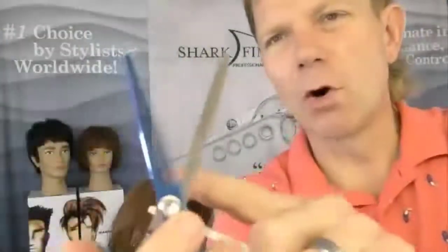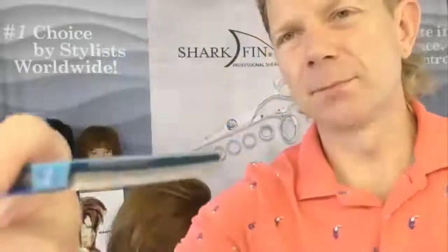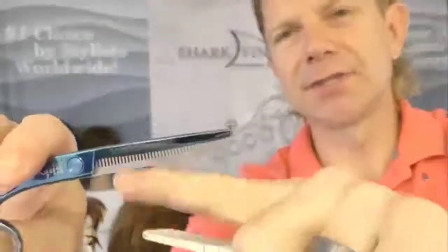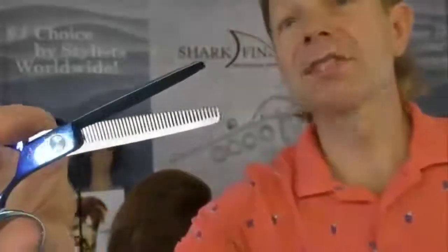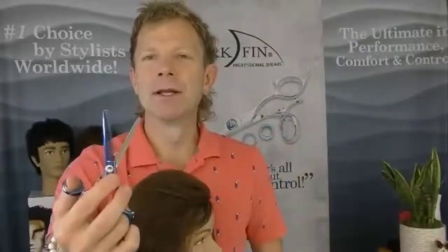So I call this a blending shear. This is our cobalt blue. It's 40 teeth. There's only teeth on one side, okay? So the cutting blade is nearest the head. The teeth are nearest the stylist, okay? I call this a blending shear. I try to call the shear by the name that I use it for.